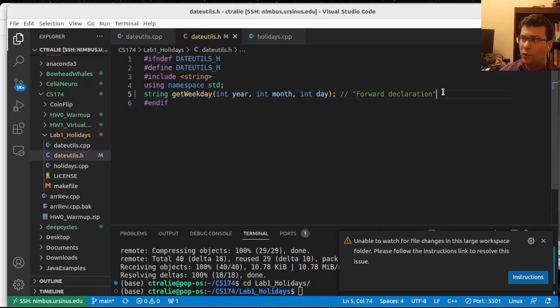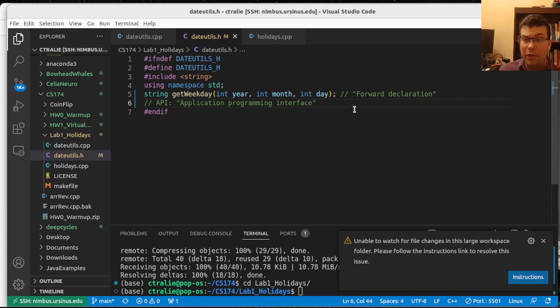Okay? So this is an example of something called an API, or an application programming interface. And what it is, it's just a set of methods with all that you need to know to use them. So all the methods that you have available to you in this date utils little module, little library here that we're working on.